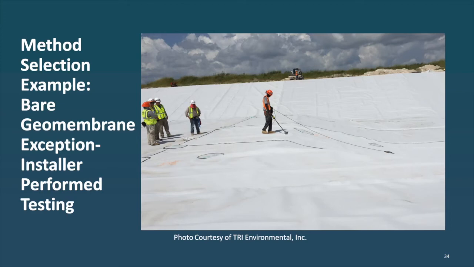So it was always my belief that arc testing should be done, arc or spark, depending on the geomembrane, by every single geomembrane installer. This would solve a lot of problems. So every square foot of liner that went down would be tested by the installer. However, for some reason, arc testing just hasn't caught on by installers.